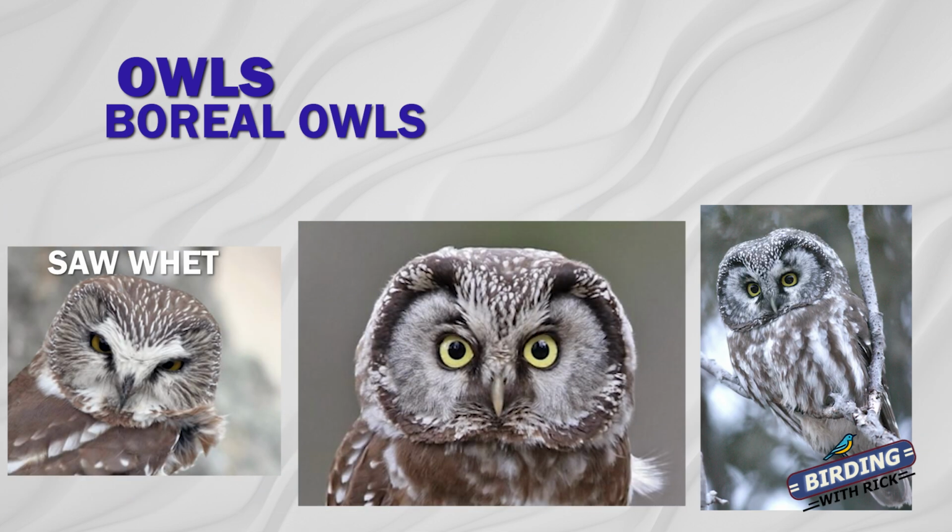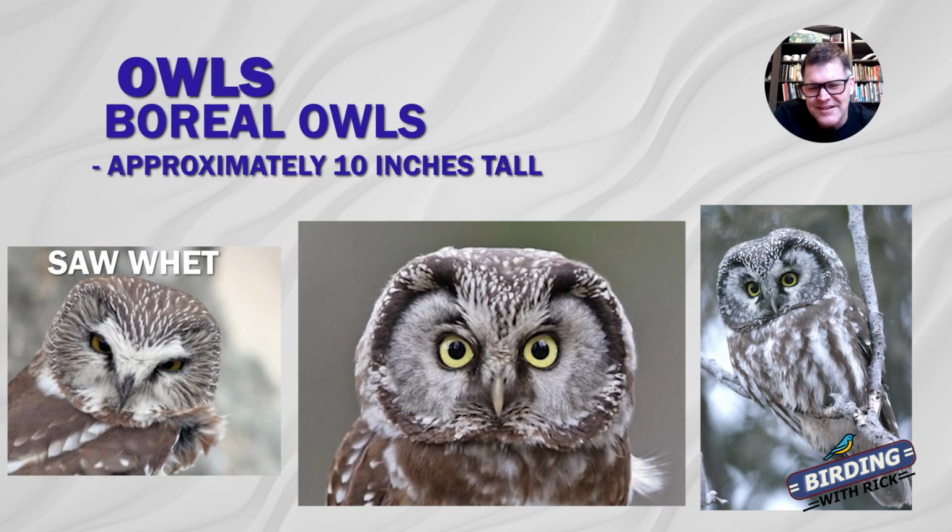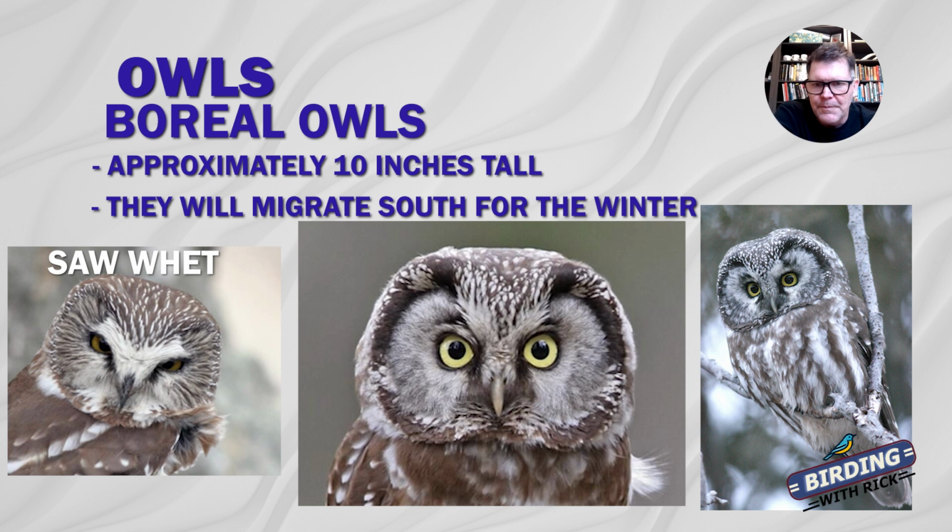Boreal owl. Same size as a saw-whet, just a little bit bigger. These are like 10 inches tall, and the saw-whet's about 8 inches. So really small, right? The size of a can of Coke. But their heads are rounder than the saw-whets, and they've got the facial disc here, where it's kind of outlined here, like that. You see those dark outlines, and then the gray silver insides. And look at that saw-whet, right? There's no frame. And remember that flux capacitor, that white triangle there in the middle? The Boreal Owl doesn't have it. These guys are also migratory. You see them in the wintertime when they come south.